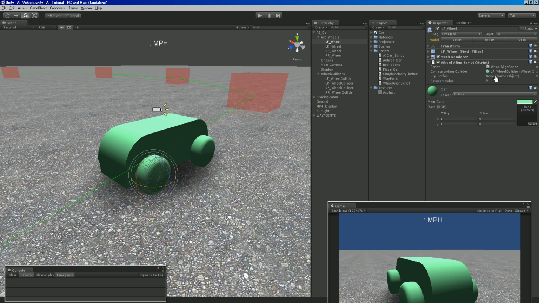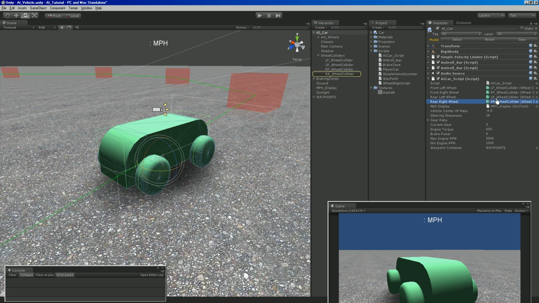The other cool thing about this script here is you can plug in a prefab with a particle in it, like a smoke particle or something, and what this will do is when the vehicle is slipping in a turn or hitting the brakes or something, it'll spit out this smoke particle and make your wheels look like they're smoking. And of course, only put it on maybe your rear wheels or whatever. So that's pretty cool.